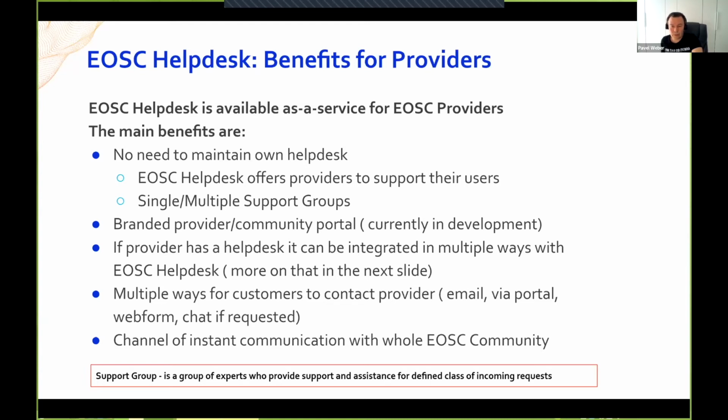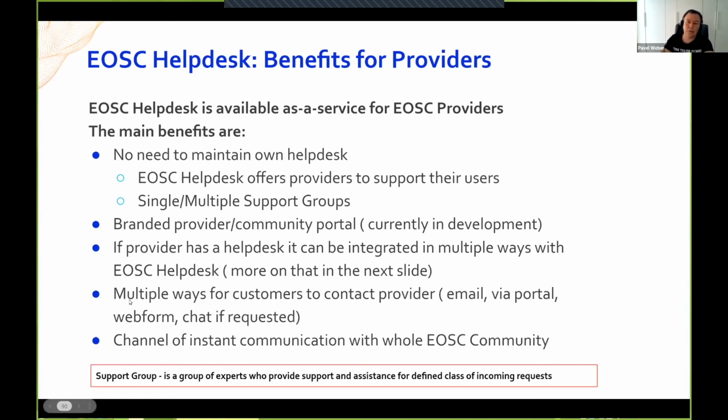In future, you will get a branded provider community portal, which is currently in development. And as a provider, if you already have a help desk, you can integrate it with the EOSC help desk. I will talk about it more on the next slides.